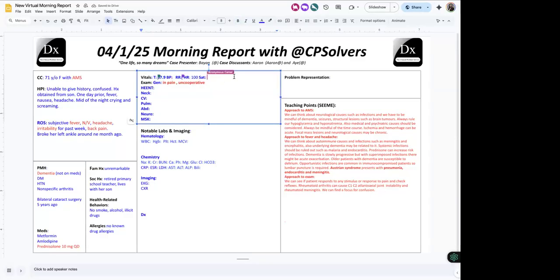For her head and neck exam, she did have neck stiffness. She had positive Kernig and Brudzinski's sign, but then we were not really sure. The ER physician is the one who did this, and then when we examined her again, they did not seem that strong, and it felt more like she was trying to push away anyone who was touching her rather than actually performing those specific movements. For her cardiac exam, she had a normal S1 and S2 with no additional heart sounds. Pulmonary exam was normal.